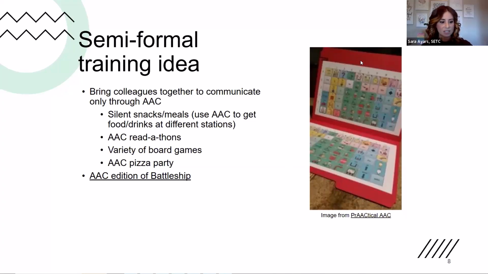One thing that I did recently was just put people in small groups and had them pull up their phone and just talk about a photo, because we all have a ton of photos on our phone, and just share about their photo using AAC, and then the other people at the table asked questions or made comments about their photo. I would give them little nuggets of helpful hints in there, like this is how you find search. This is where the typing feature is. This device is categorically organized, so maybe look for categories or whatever it might be. But again, just the idea being to get people's hands on the devices.